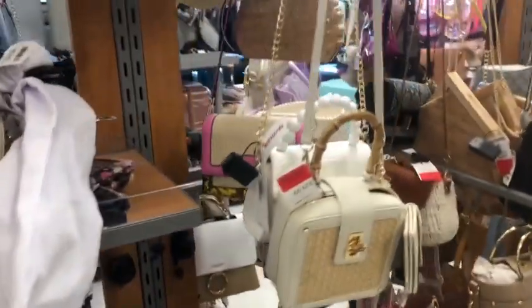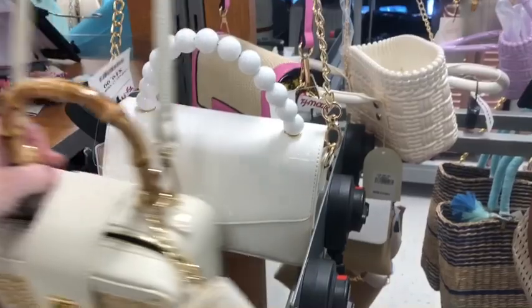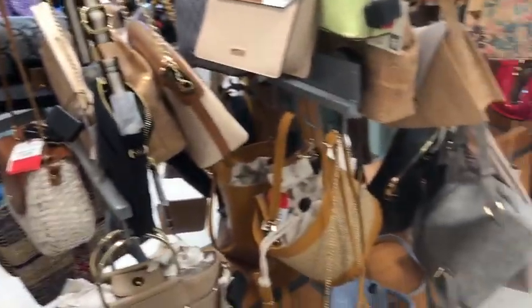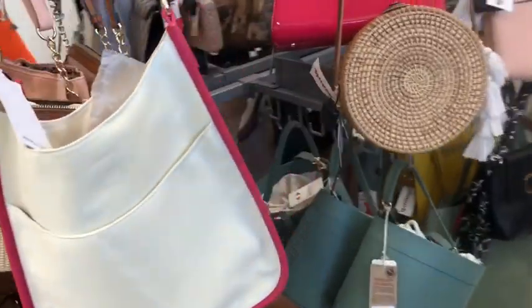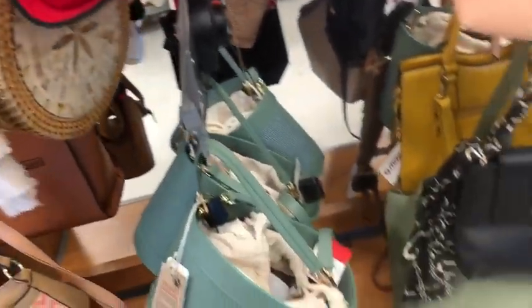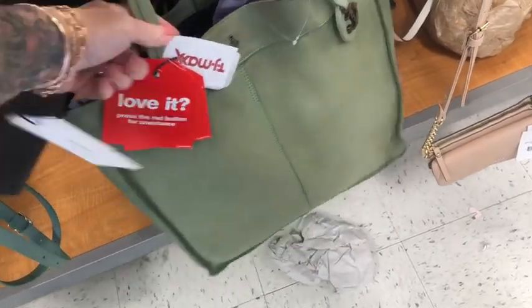And we're going to hit the little sale area over here as well. They've got some pretty good stuff — it looks like they've got a pretty good bunch of sales. All these little guys are marked on clearance. This one is $24. Are they getting ready to clear out the summer stuff already and put in fall and winter? I bet you they are. When you guys see this, let me know what your favorite bag that I've showed you in this video is — I would love to do another giveaway. I had such fun doing the coach giveaway. Look at this Harbor Second in this green color tote bag — $49 on clearance, very pretty.